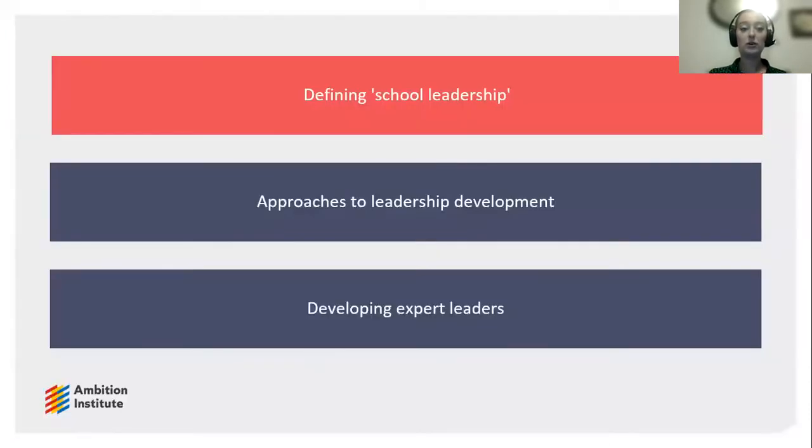So first, we'll look to explore what leadership in school is and how it is best described by the persistent challenges faced by the people we call leaders. We will then look at the various approaches to leadership development, how they are challenging, and how we can approach developing great leadership in our schools.